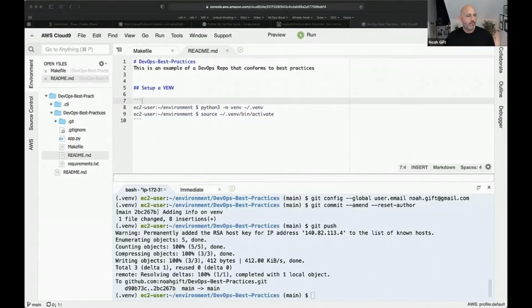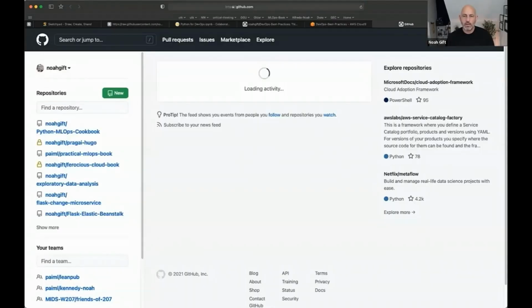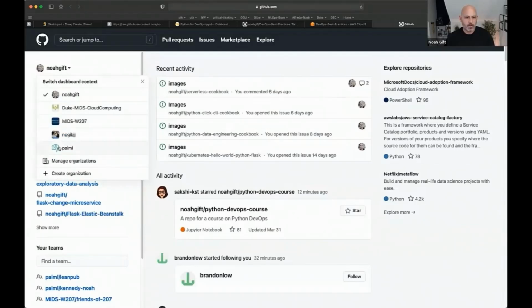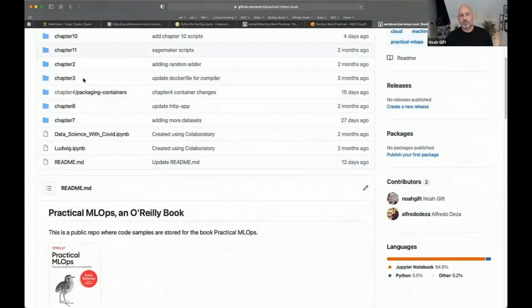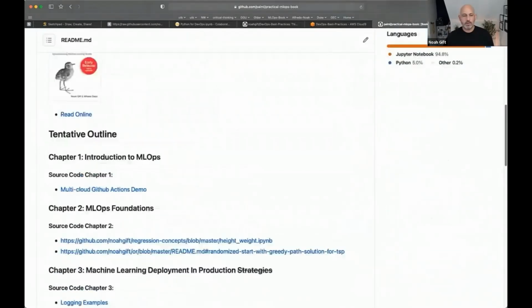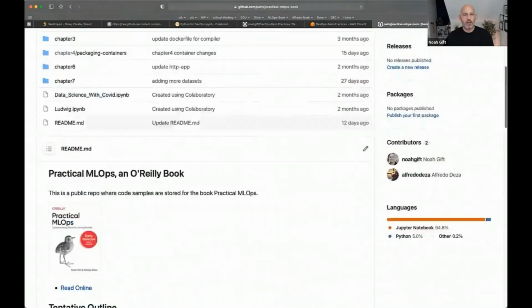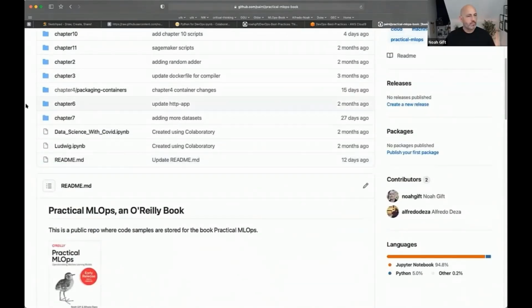So first question is, how long before O'Reilly releases Python for MLOps? Yeah, so we're still working on it. I would say probably June would be the final release. And if you go to this repo here, Practical MLOps, you can get a lot of the source code for it. So basically you can just play around with it here and get a lot of the pieces of code for it.